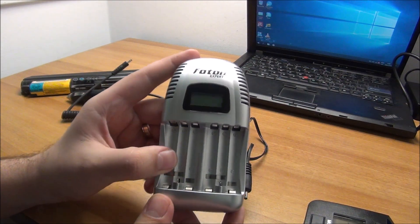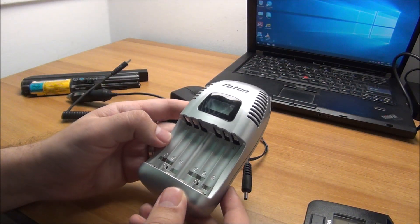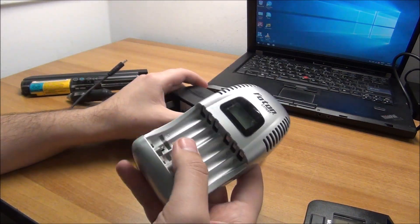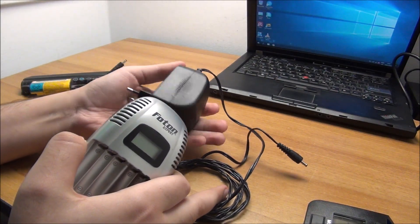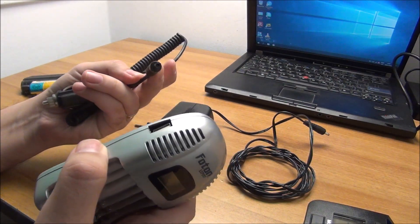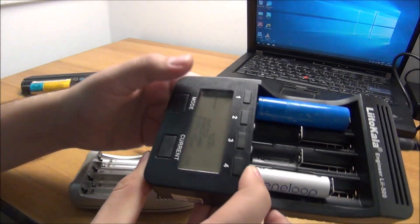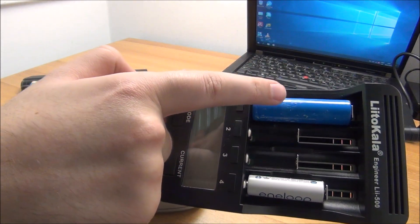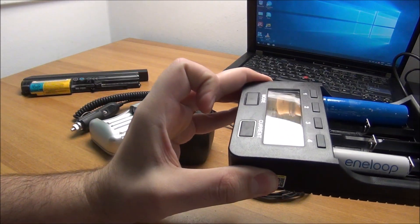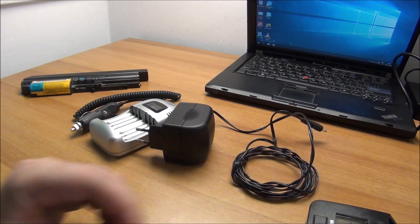This is what I was charging my nickel metal hydride accumulators with — pretty good, I really liked it. Four channels, independent temperature sensors, could take AAA or AA, only two at a time for AA and four at a time. All four channels independent. This old one was really heavy — it has a transformer inside — and also had a car adapter I never used. I was going to keep it so my wife doesn't mix up chemistries, but since this new one detects chemistry automatically, I'll sell it — no point in keeping it.